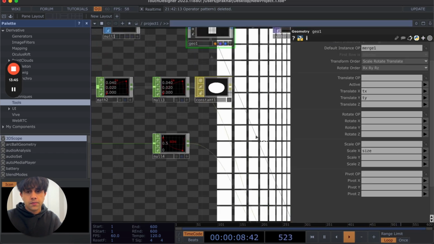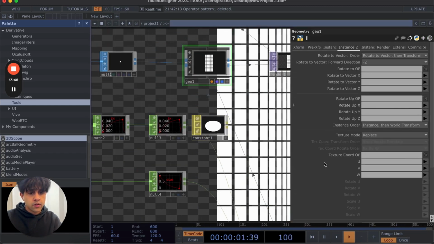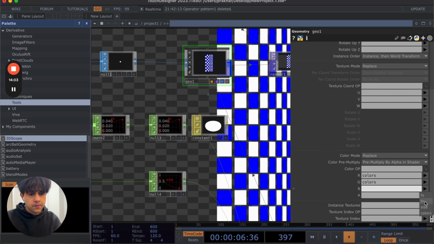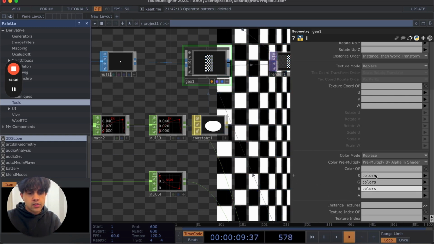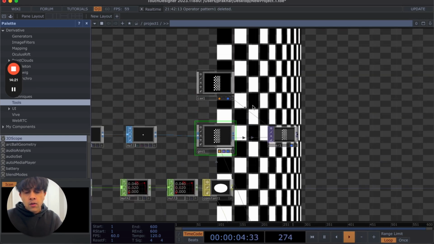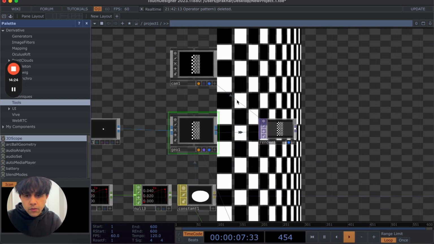Let's turn the instancing on for the colors, which is in the second tab here, instance 2. If you scroll down here, you have the RGB. So if you see here, you add colors, colors, colors. There we go. So for each cycle, when RGB is 000, it goes to black, and when it's 255, 255, 255, it goes to white. So black, white, black, white. But right now, if we see closely, we still need to fix a bit of the distance between y.